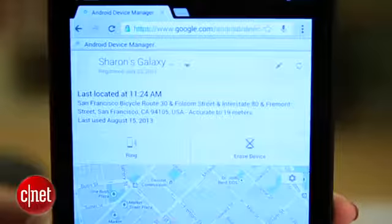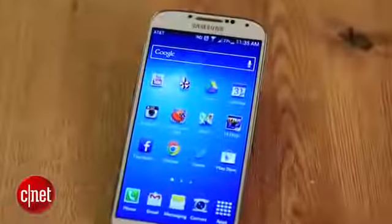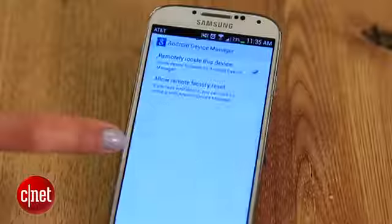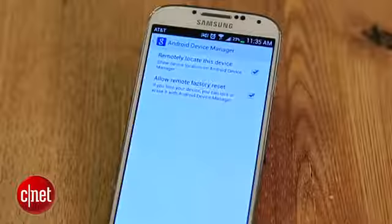If you think your phone was stolen, it's probably a good idea to leave the investigation to the police. In the meantime, you can use this erase device option to remotely wipe all the data. For this feature to work, you'll have to set it up on that device ahead of time. Head to your phone or tablet, then go to Google Settings, Android Device Manager, and check this box. Just know that if you are forced to use that erase device option, you completely lose access to it, meaning you can no longer locate it.